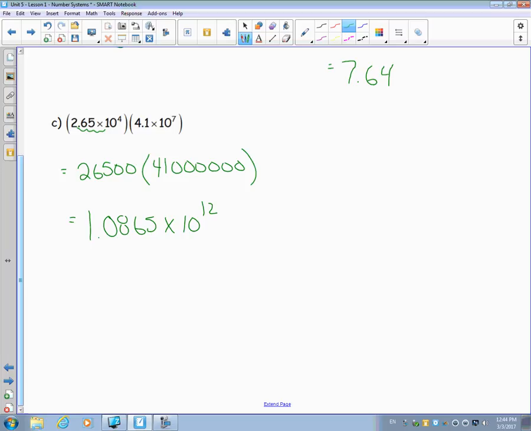Now that's more than 3 sig figs. There's a whole bunch of stuff. What's important? The 1, the 0, not a placeholder because it's between significant figures, and the next digit. Because I have a 6 here, I have to round up to a 9. The 10 to the 12, those are placeholders. Those are a whole bunch of zeros at the end of this question.